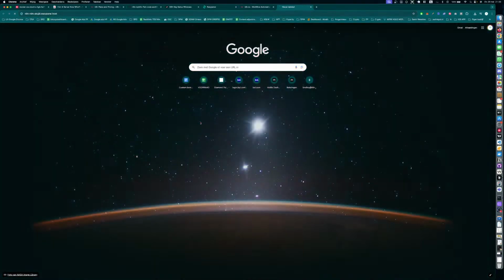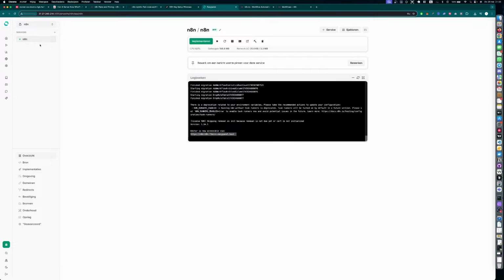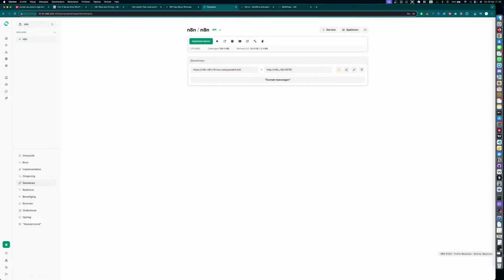Another thing that you can do is go to Easy Panel and then go to domain. Mine is all in Dutch, but of course you can set it in your own language.